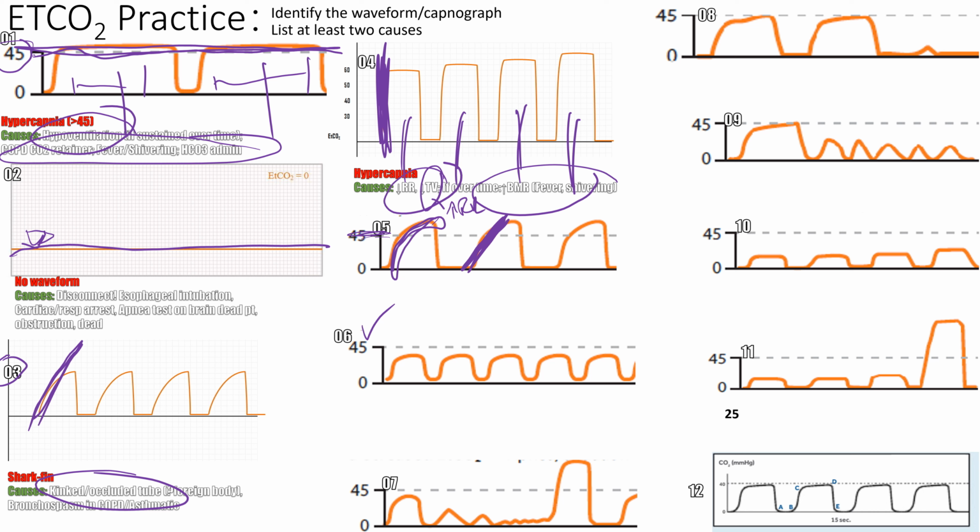So that can happen in real life, right? You could be breathing slow and have a kinked tube, right? It could either be them biting on it, or it could be mucus plugging. It could be something in the way, right? All right, and then number 6, what's going on there?